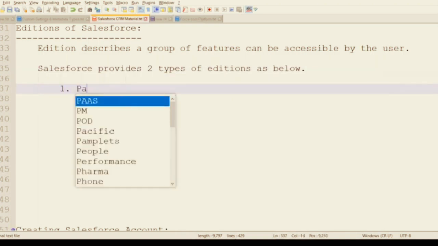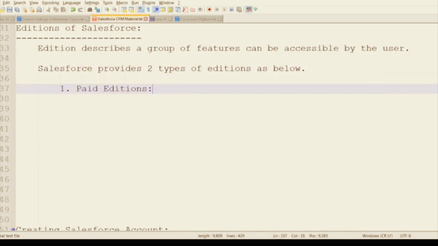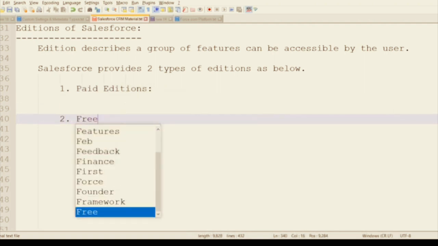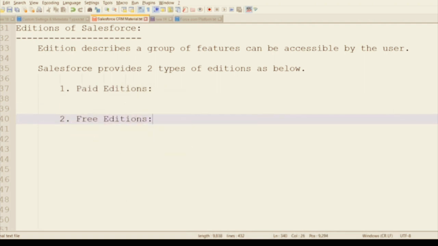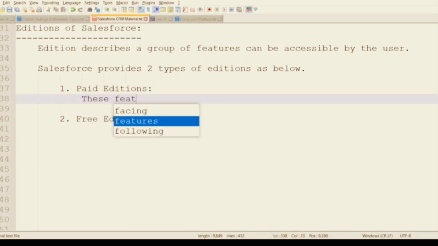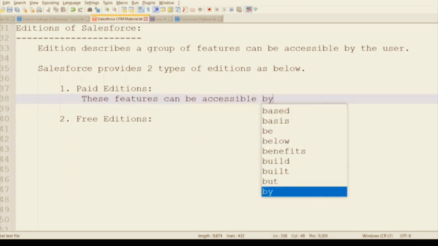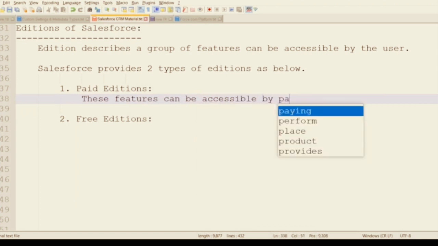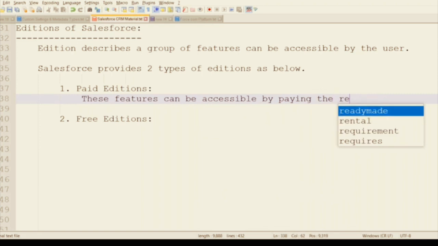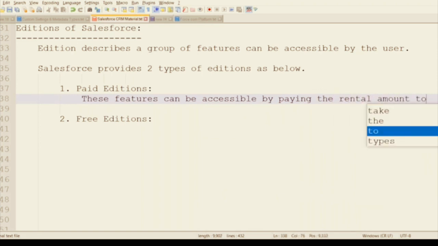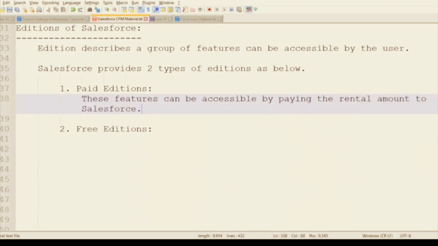First one, paid editions. Second one, free editions. Paid editions in the sense, these features can be accessed by paying the rental amount to Salesforce.